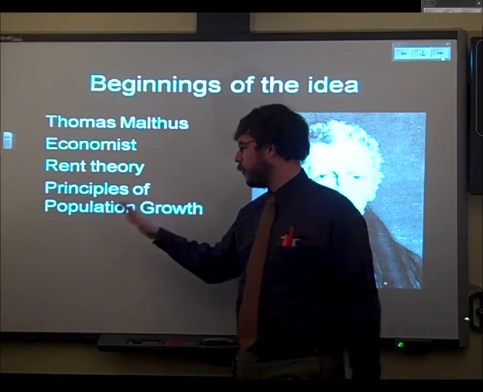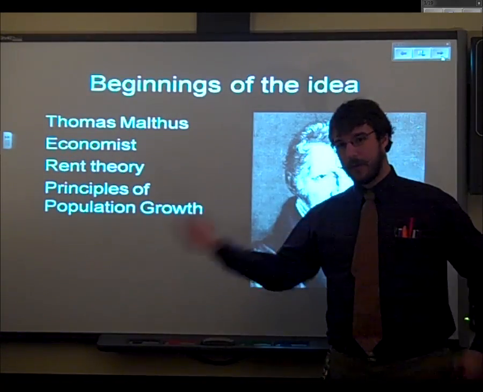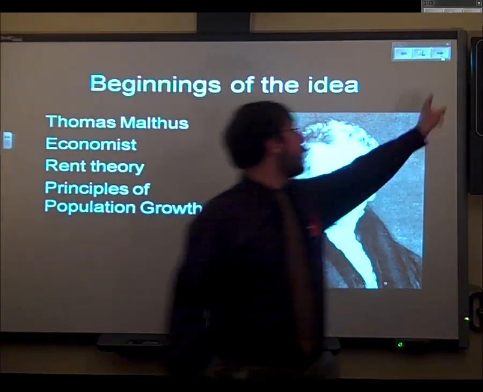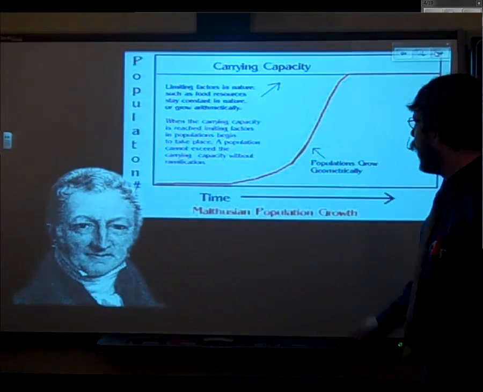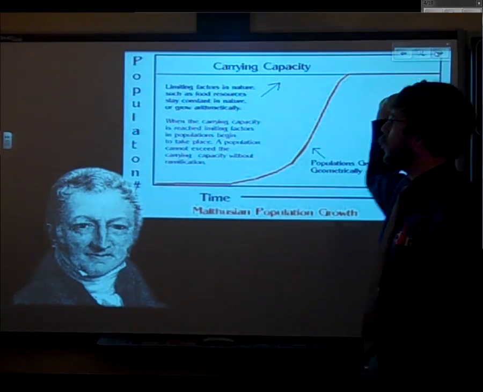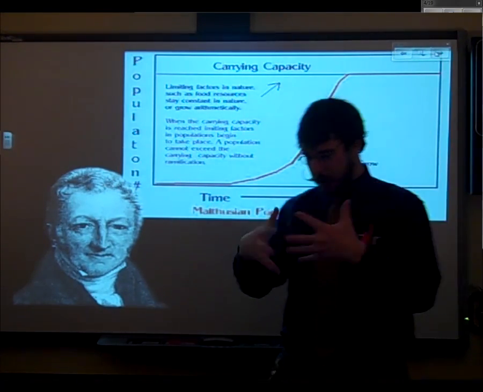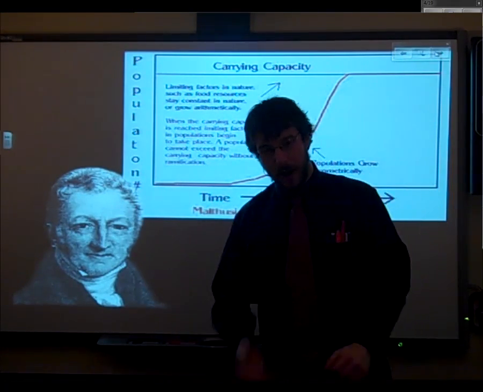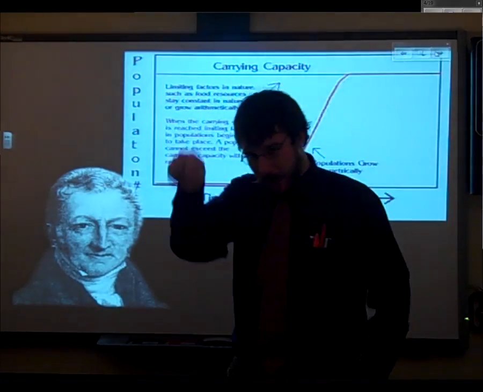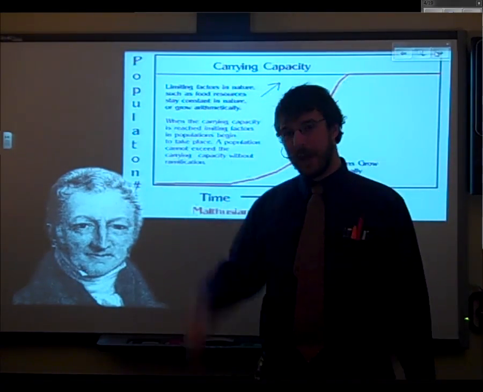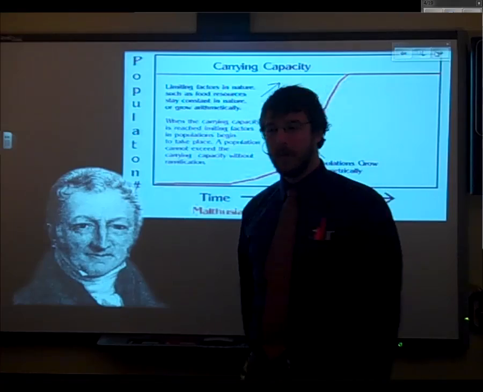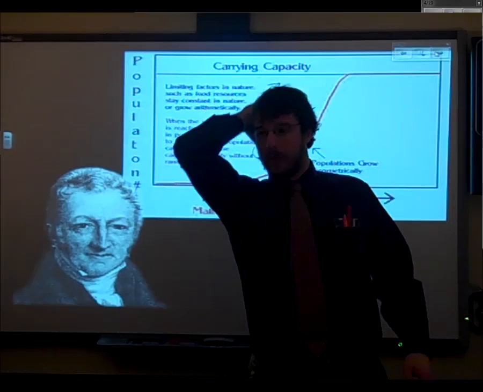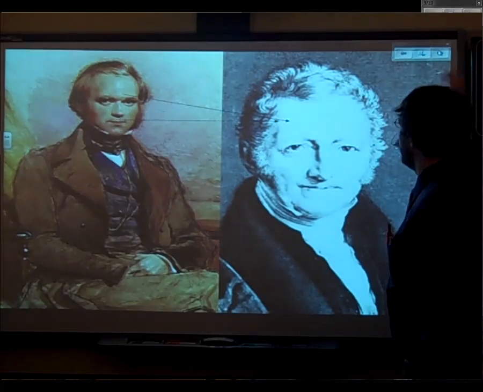He also wrote this whole paper called The Principles of Population Growth. We talked about this earlier in the year in our ecology unit, in our population growth unit. It was basically the idea that people are going to make a lot of babies, but there's some sort of carrying capacity — there's only so many that can fit in there, there's only so many resources to go around. Like you guys saw in the little fish lab where you had to click a whole bunch of times: once you reach the carrying capacity, it didn't matter. You could put the growth rate up to a bunch and it still would not pass it. In fact, if you put the growth rate too high, the population would spike, they'd use all the resources, and everybody would die.